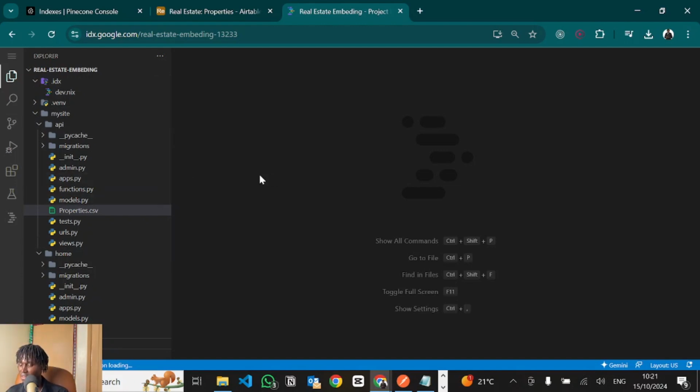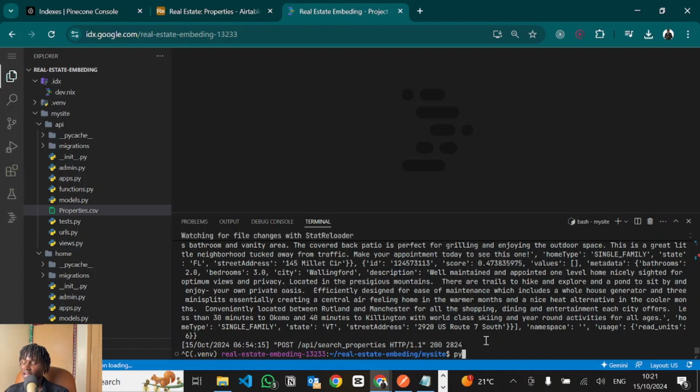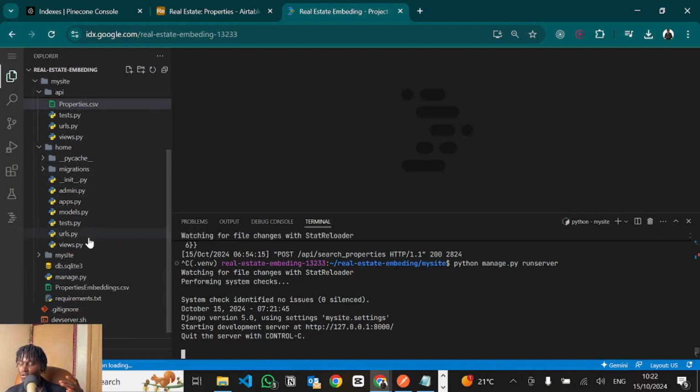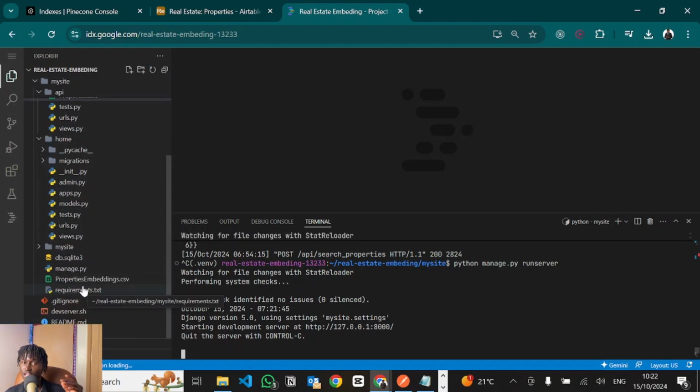For that, I'll open the terminal and just do python manage.py runserver. You can notice I've also activated my virtual environment, which contains all the Python packages I'm using within this. On your side, ensure you install all the packages that we're going to use in this project. You'll find a requirements.txt file that contains all that.